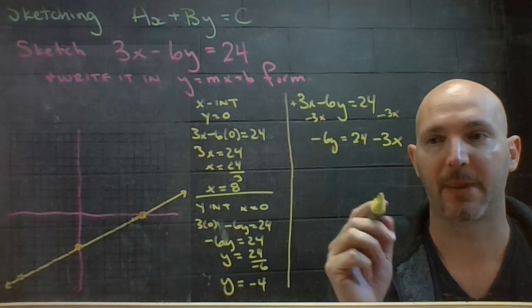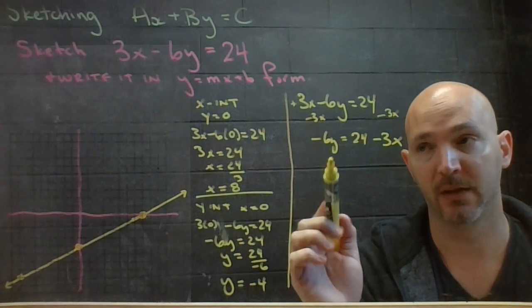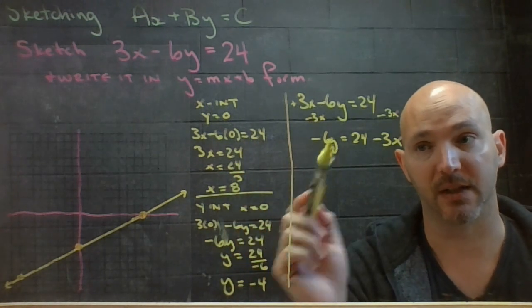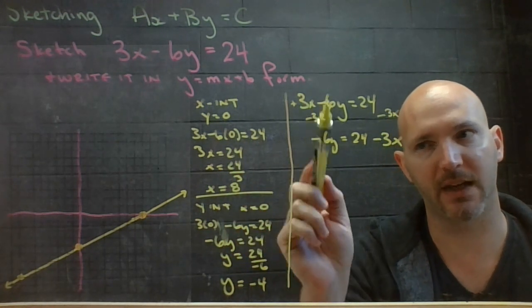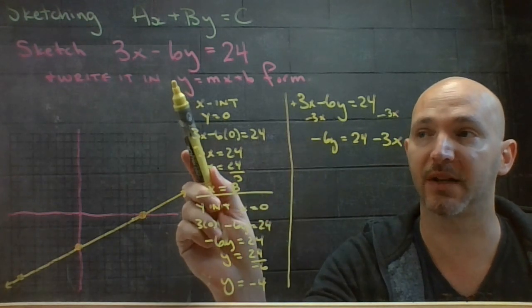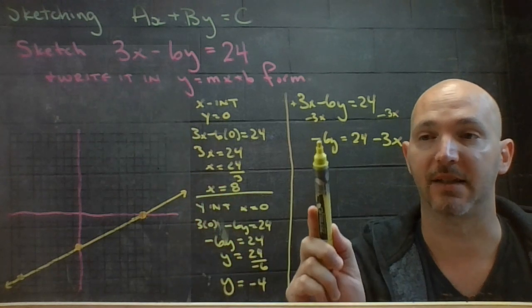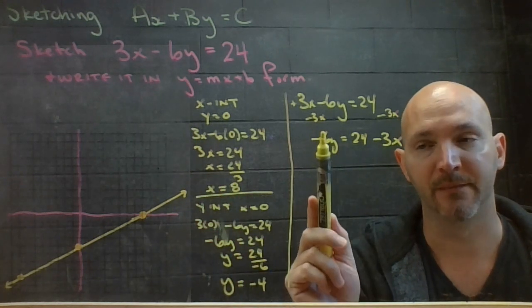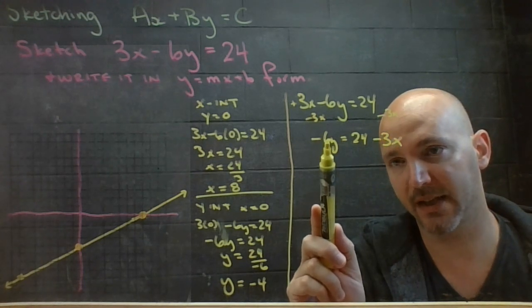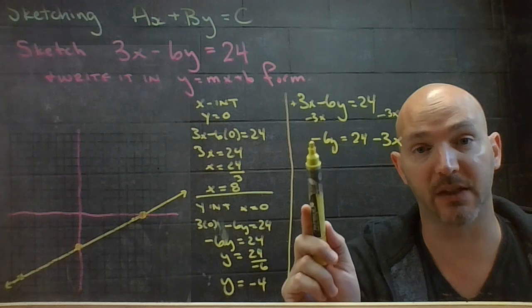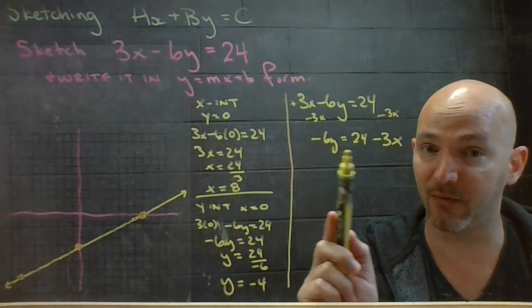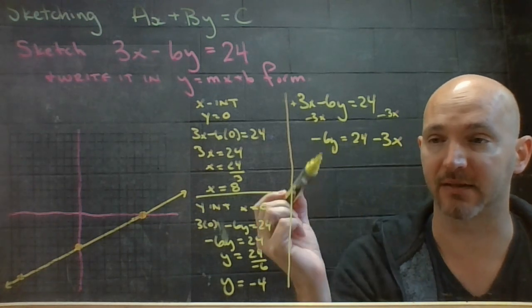Okay? So if I look at this form, and I look at this form, I'm closer, right? I've only got y's on this side. Before I had too many letters. So I've made it better, but I'm not quite there, because in this form, there's no number in front. And right now, I have negative 6. So I need to get rid of this -6. And if you look at the -6, it's attached to the y by multiplication. You break multiplying with division. So I'm going to have to divide everything in this line by -6.